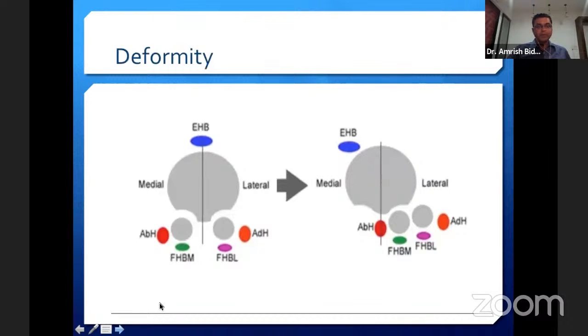Okay. So this is a cut section. Again, that shows us the same thing. So this is the cut section of the metatarsal head. You've got the extensor hallucis brevis muscle that they've shown on the top. And these are the two sesamoids, the medial and lateral sesamoid. The two muscles, abductor hallucis and adductor hallucis, and the flexor hallucis brevis muscles.